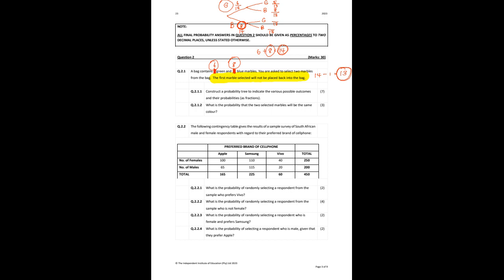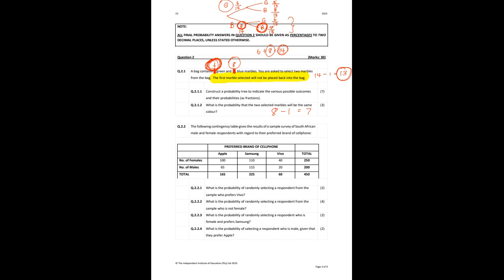Now at the bottom, it's the opposite way around. So here at the bottom, if you choose blue first, there's 8 blue available. And I'm actually going to start with the blue at the bottom here, and then I'll look at the one above it. If you choose blue the first time, there's one less blue available. So there's now 7 blue to choose from. And if you choose blue the first time, that would mean that the green is untouched. It is what it originally was. All 6 are still there. So that would be 6 over 13 here. And like that, you're done with your probability tree.